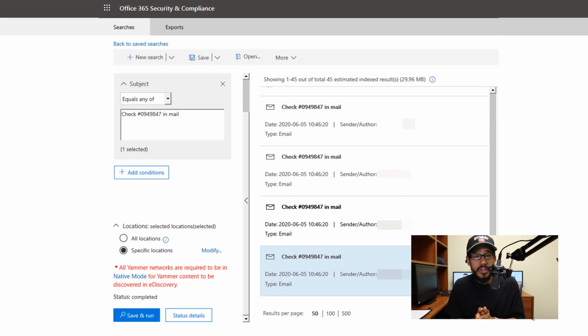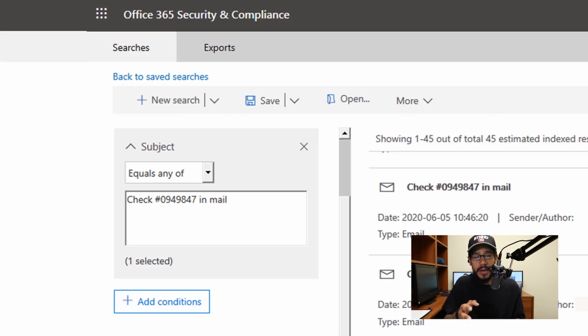So the first thing that we need to do, within Office 365 Security and Compliance, is create a content search. For my example, I had an email within my 9-to-5 job. The subject was titled "check #" with a particular number in it. That was the spam email. It was basically a link that wanted you to download a file. You needed to log into Office 365 to retrieve the attachment. It was just weird, right? So I did a massive search on everyone's inbox and I found it.